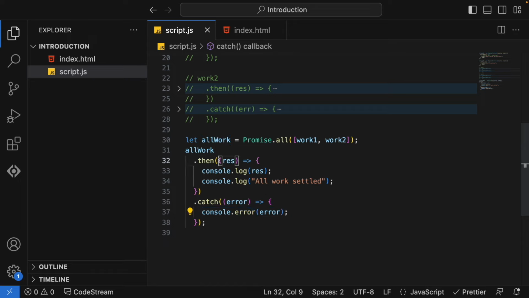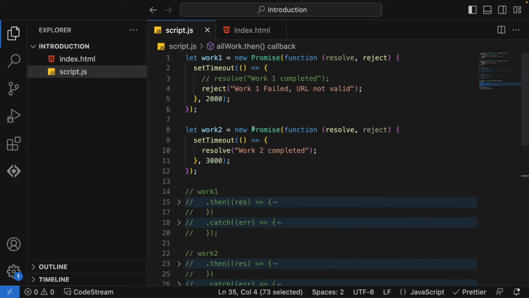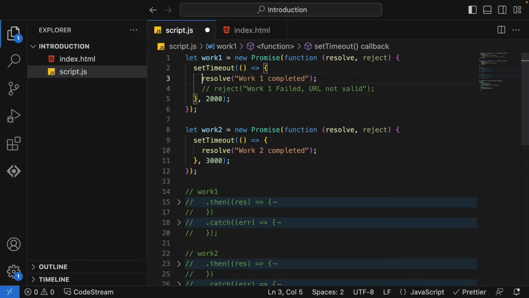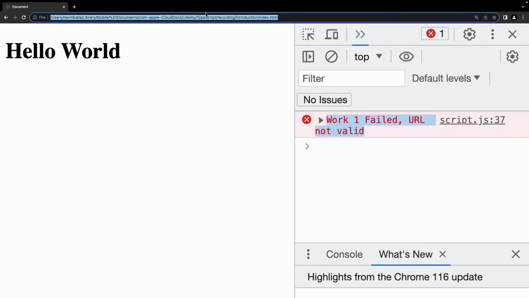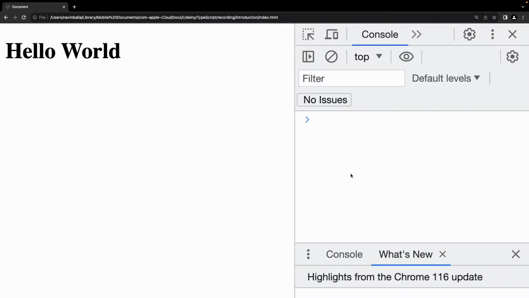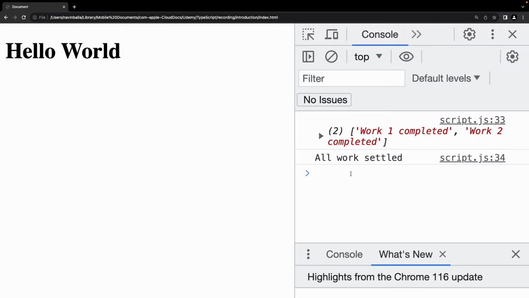Now, when will this successful block get executed? Let's go to work one and make sure it is returning a result with a positive outcome. Now let's try to print the output. Now we are getting a positive outcome, allWork settled, and we are getting one array here.